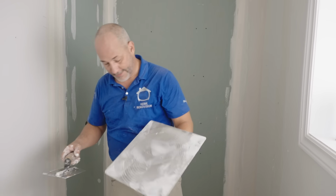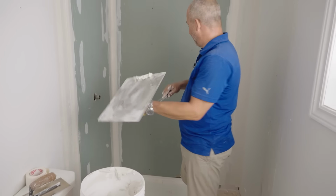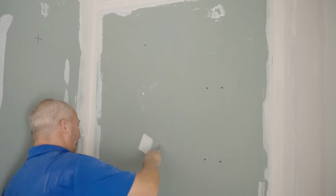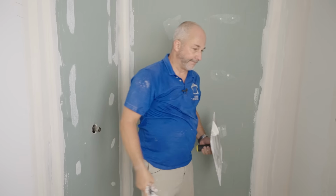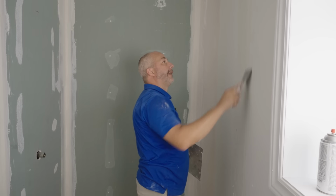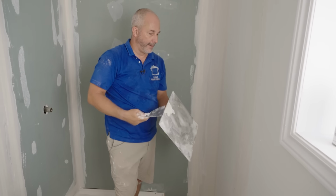You know what I can do? I can take a little bit of whatever's here and I can do the rest of these screw holes. Oh, one at a time though, and there's no way I'm... yeah, that's ridiculous. Okay. I don't want to have to sand all that. I'll just make sure it's all knocked down. Okay.